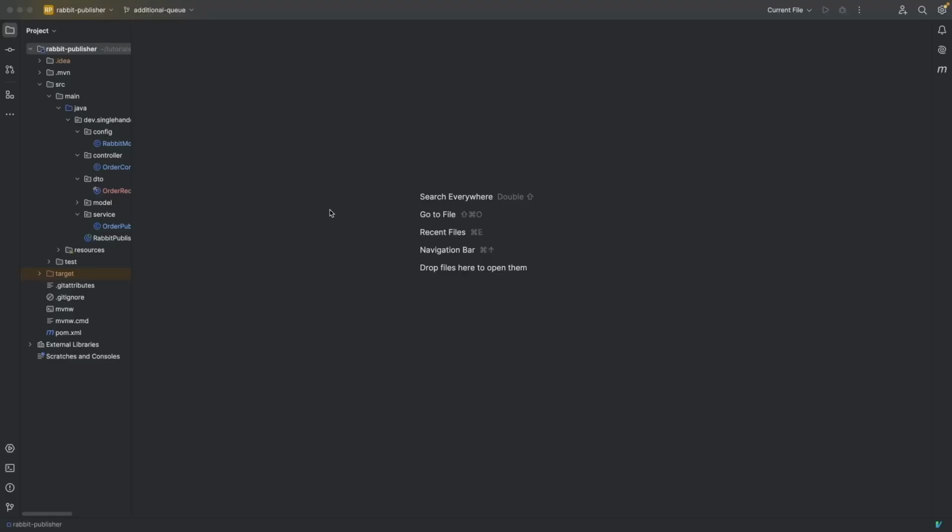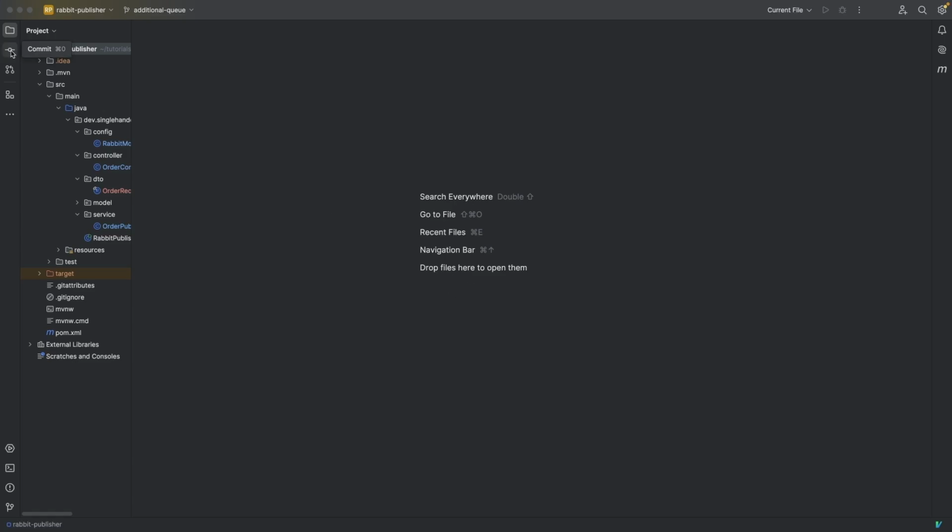Now let's investigate how we can use a direct exchange with more than one queue. Imagine this scenario. We are now offering a premium next day delivery service from our warehouse. So orders need to include a property that indicates whether it's a premium or a standard order. Premium orders will be sent to a new premium order queue, and non-premium orders will continue to be sent to the existing queue, which will be renamed to standard order queue. We'll need to make some changes to our publisher service to accommodate this scenario. Now, to avoid you having to watch me type very slowly, I've already made those changes, and we're just going to take a look at them now.